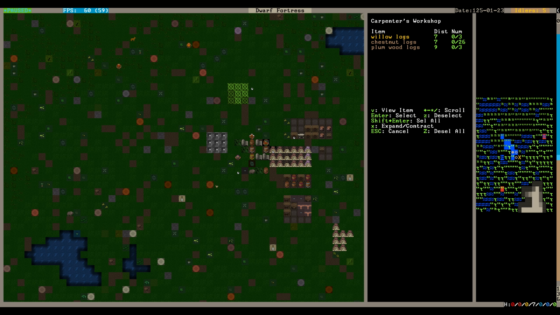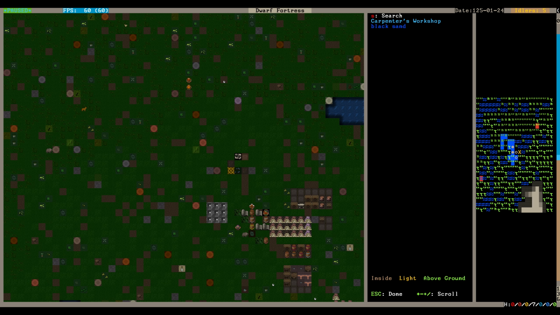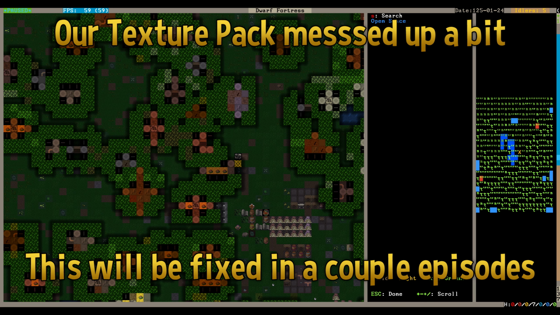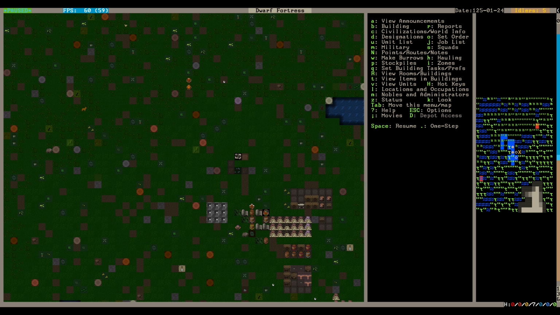That was fast. Yeah. Why does it look like that? I can't tell that this is a workshop. Well, it's a drama symbol and some squares on the ground, some grass. The drama symbol is odd. I think that's another one of those tile set eccentricities that we're going to be fixing.